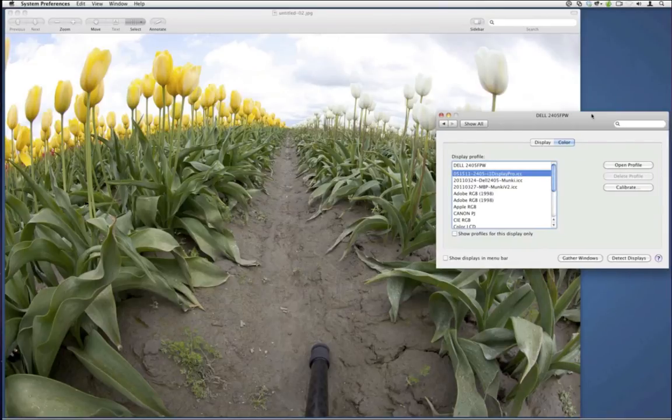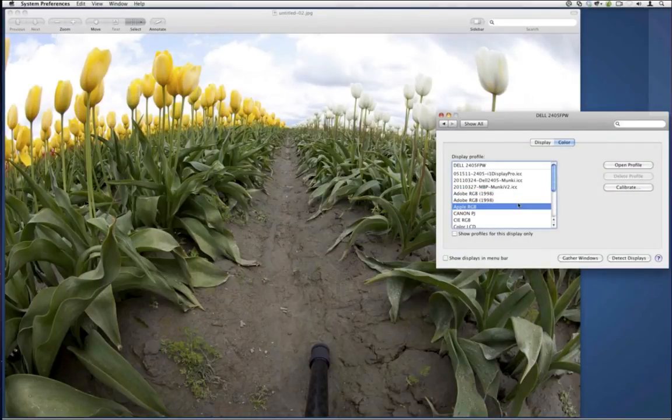All right. This is my calibrated display. Let's go here. Do you see the color shift? This is a generic Apple RGB display. This is color LCD, which is what you'll typically use.